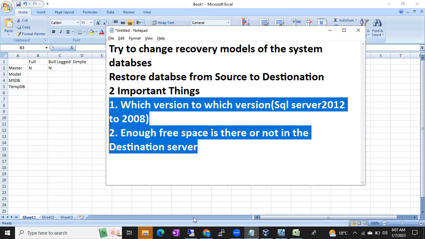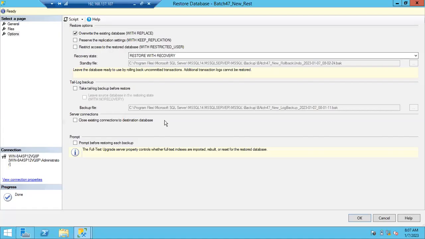Fine, all good? Right. So now, if the customer is saying overwrite, you can overwrite. But overwrite is a critical operation, guys. Overwrite means it will delete the existing database, so you have to ask the customer. If the customer gave you a ticket, please restore the database. Generally, people will give you clear details.